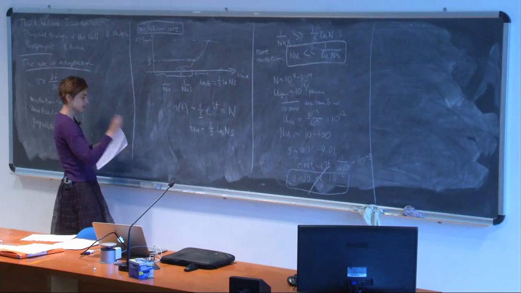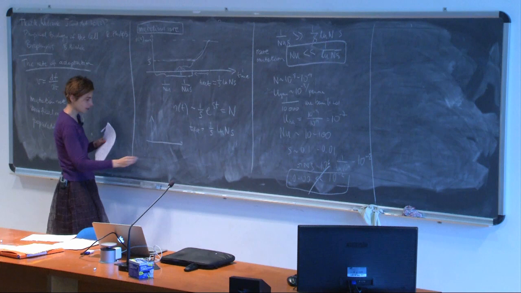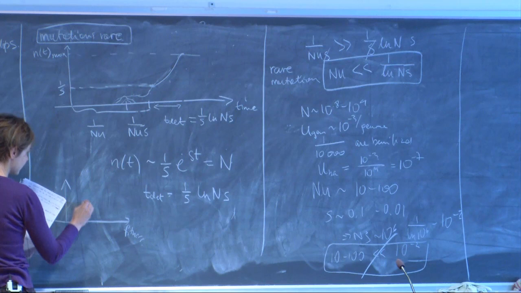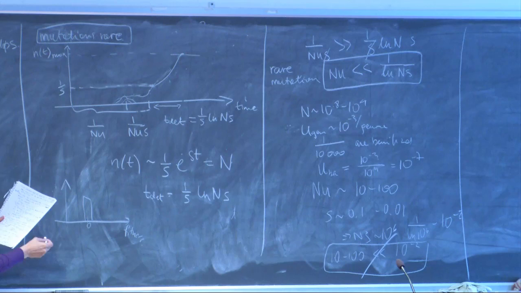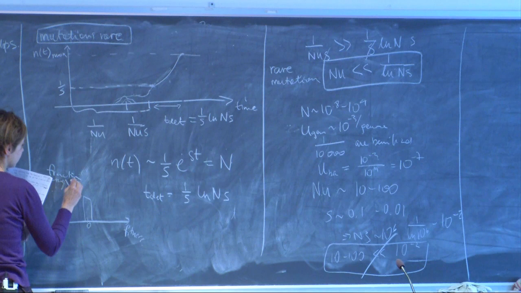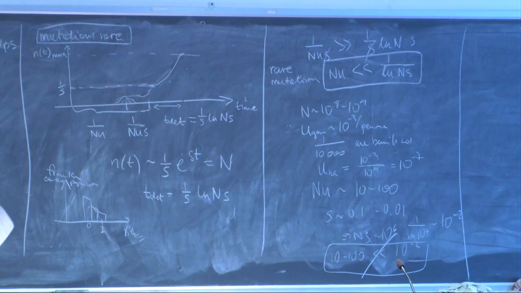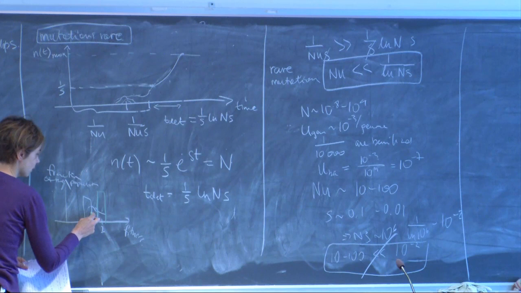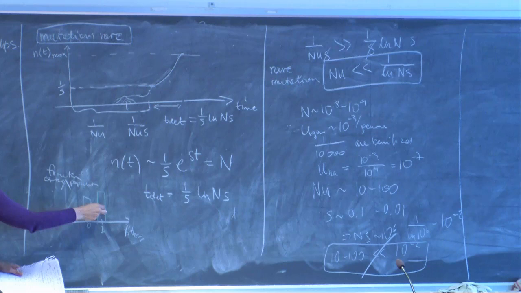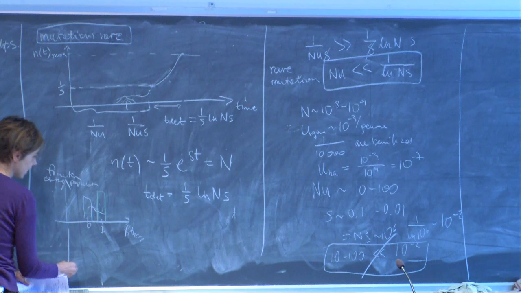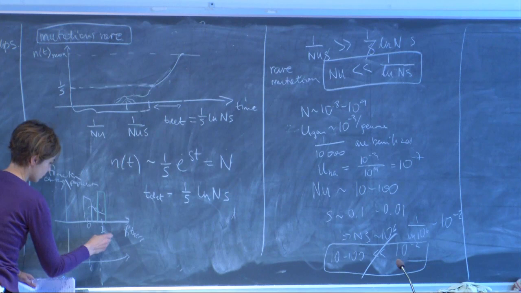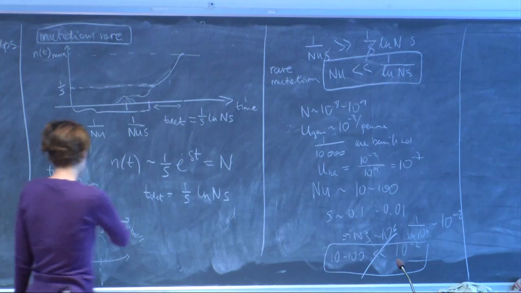So if we think about this picture a bit differently, if we think about the fitness instead of thinking about time, I started off with what I'll define as the initial individual that had zero fitness. This is the fraction of the population. And I got a mutation and I started a new lineage that has a fitness of one, right? It has one mutation, so it's higher in mutations by one, and it's better, so this one will grow and this one will decrease. This one is better, so it'll overtake that one as time goes on. So at a later time, my graph will look like I drew with the green one, okay? And the speed of adaptation is how quickly you change from this picture to that picture.